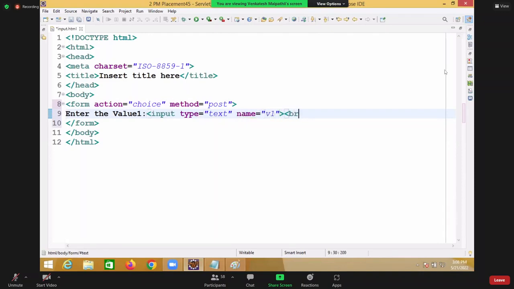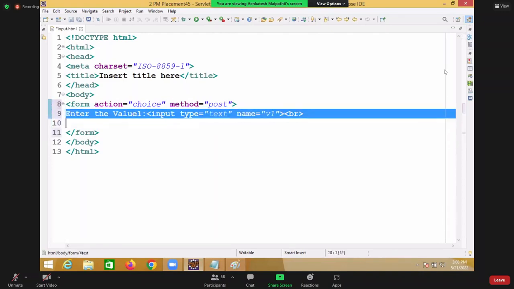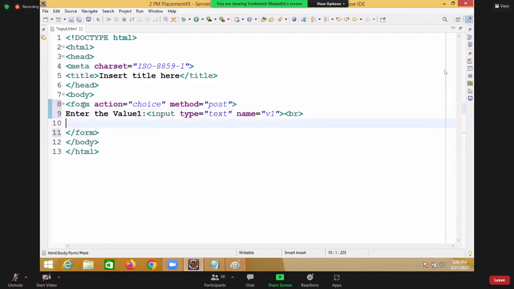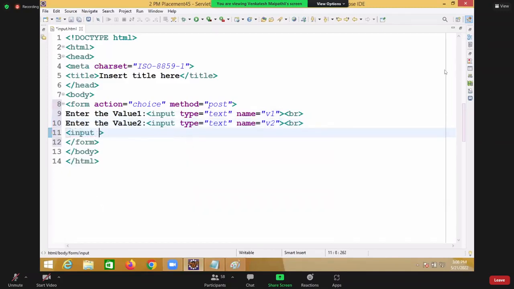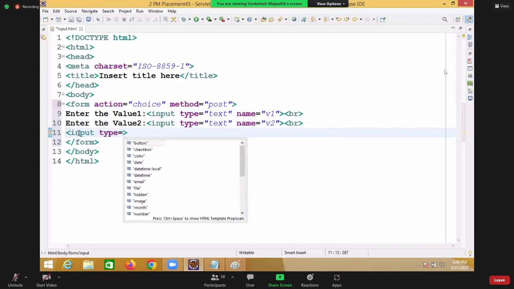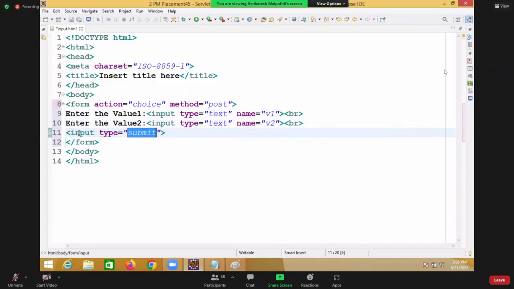Then br. Enter the value 2, here it is v2. Here input type is equal to submit, value is equal to add, where name I am taking as s1.